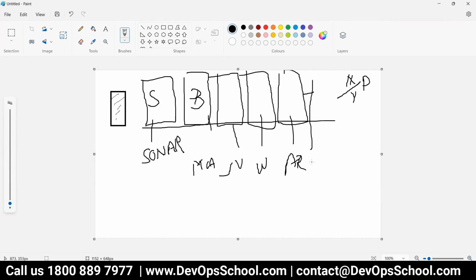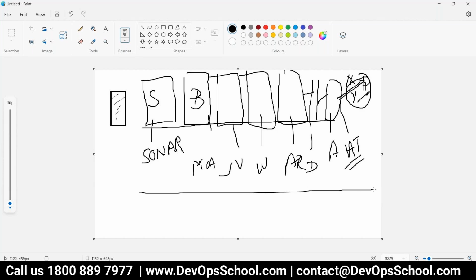Then you store it somewhere, and then deploy to the test environment using Ansible. After that you run acceptance testing, ten different types of testing. If the test cases pass, then you decide to deploy to production. So this whole process is called the CI process.